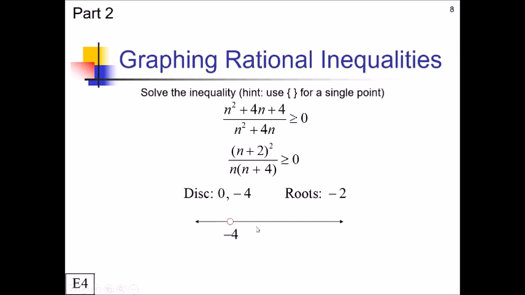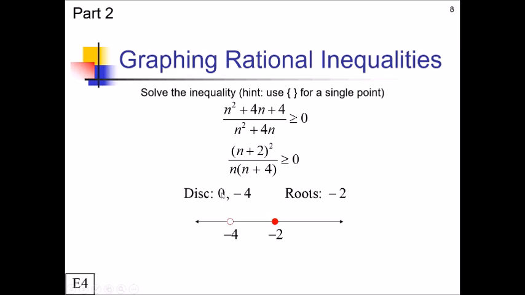The next one, as I move further to the right, is this -2. Since this is a root, this could be an open or solid dot. Looking at the inequality right here, we have the equals on our inequality, so roots are going to be solid dots on this particular problem. Again, that's not always the case. Roots can be open dots if you don't have the equals here, but since we have the equals, this has to be solid.